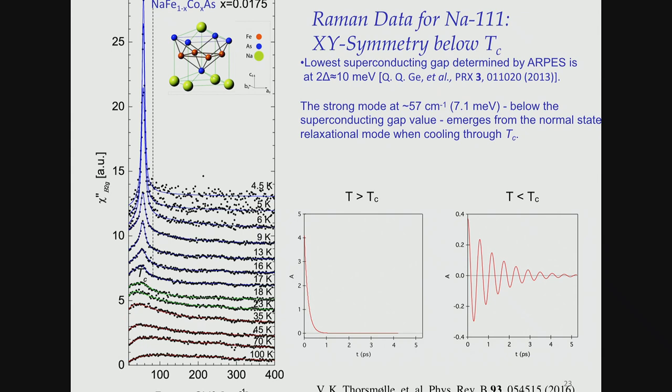Below superconducting transition, the gap opens up here and we get—where we had this relaxational behavior—a beautiful mode. This mode is very strong, a collective mode inside the superconducting gap. The dotted line is the superconducting gap as seen from one-particle spectroscopy. This is a very well-defined mode, so in time domain it would have many oscillations. Beautiful mode. So what is it? It's kind of indication of that Pomeranchuk-type oscillation. When it was overdamped here, we saw essentially only a very broad block. But now, when we remove the damping, it's ringing. This is true observation of Pomeranchuk-type oscillation of the Fermi surface in B2G channel. I should remark that this happens only in the sample where the low-temperature phase is tetragonal.